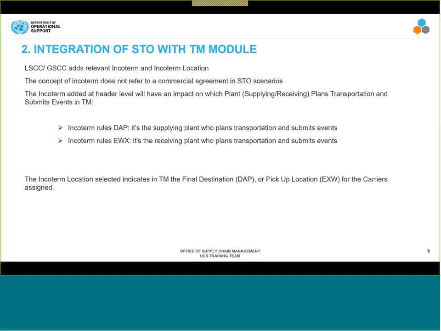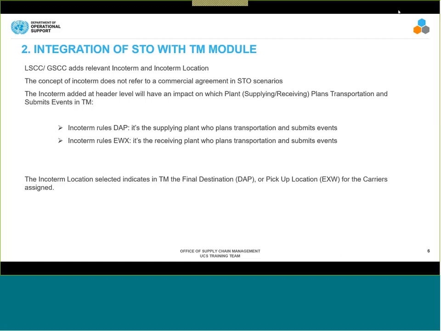But this is very important. This is a slide that Elena prepared for you. It's very important to keep in mind. And an additional note, very, very important, because it might change part of the mindset that you have in the mission. In case of intermission STO, more or less it's clear because you are already doing it. So just remember you need to specify the Incoterm and the Incoterm location. But for intramission transportation of goods, very important from now on that the STO is processed.